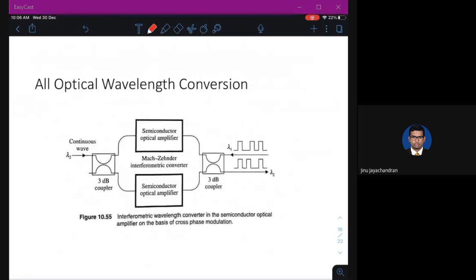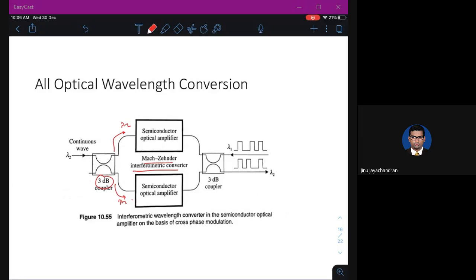Now there is another scenario in which you use a Mach-Zehnder interferometer converter. So here you are actually doing a phase modulation. There is a 3 dB coupler which sends lambda 2 to both of the inputs.